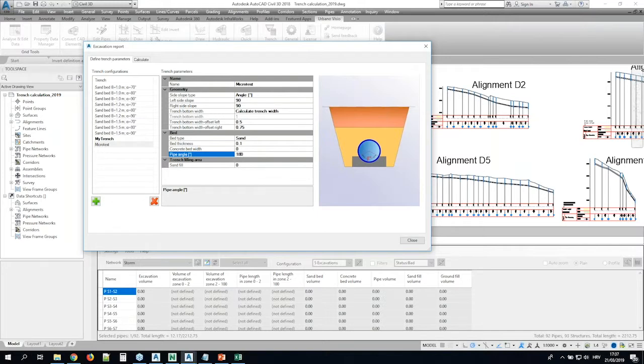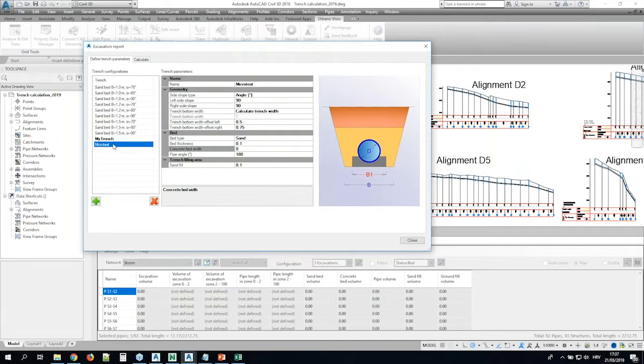In this case, I will go for the sand bed to go up to the half diameter of the pipe. And the last thing you can set up is this additional sand filling zone above the pipe, which I'll also set up. And this is now your configuration, which is stored.